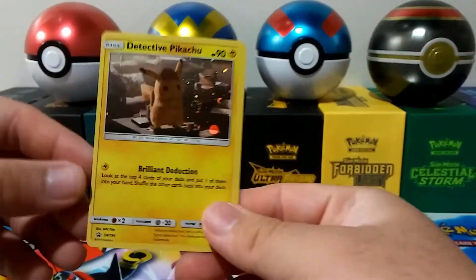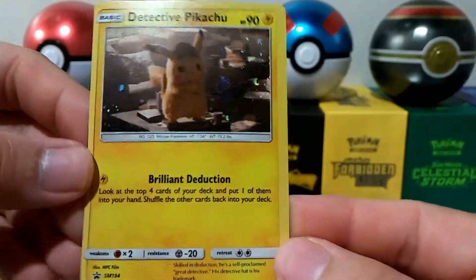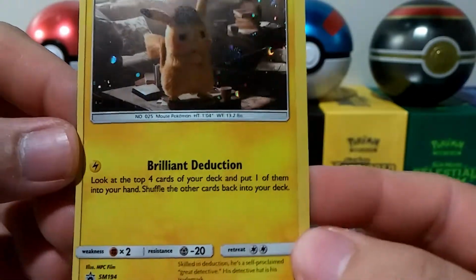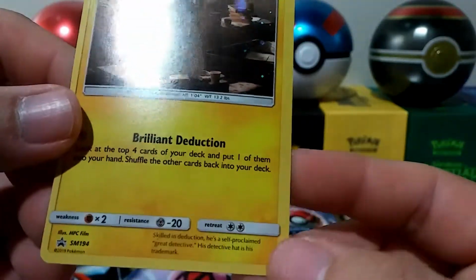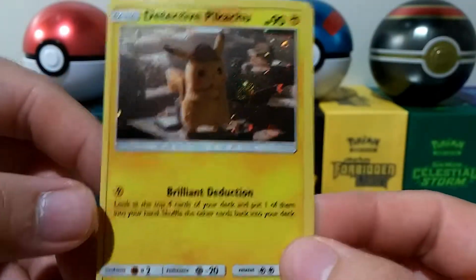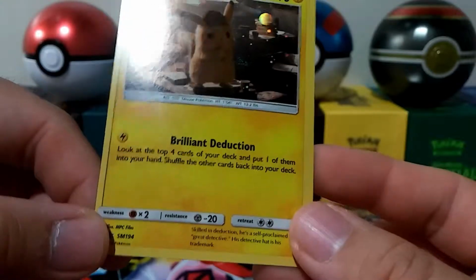Alright, so let's take a look at the Detective Pikachu promo. Looks pretty cool. HP 90. Yeah, its move is Brilliant Deduction. And it is SM194. So it's crazy because they're going to get up to 200.